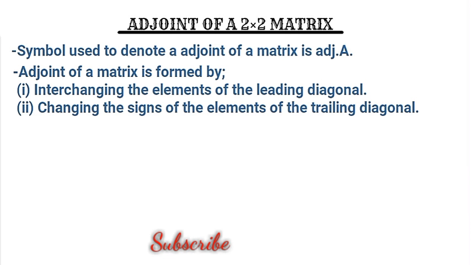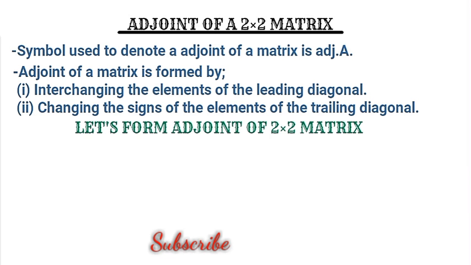Now we have said what we need to do. Let's now practice making an adjoint matrix. First of all, you need to understand that when we come to finding the inverse of a matrix, the adjoint matrix will be in use. So you need to pay attention so that finding the inverse of a matrix will be easier for you, because this is the step where I see students get mixed up. You have to pay attention to what we're going to do so that it makes the next lesson easier. So let's form the adjoint of a 2 by 2 matrix.